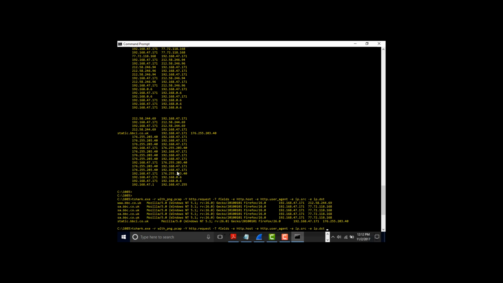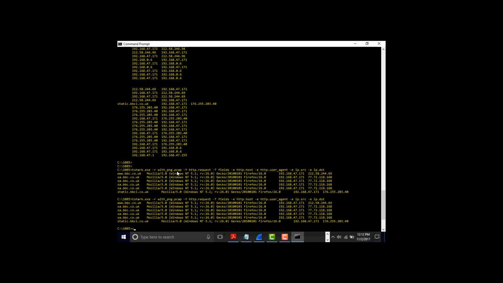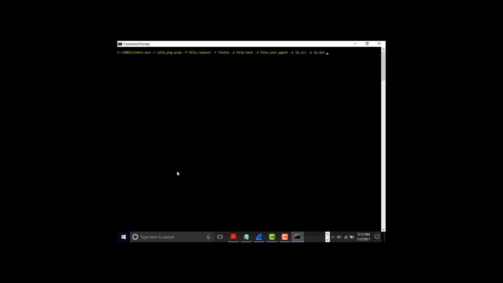I can actually say I want to see DNS. So let me show you how to do that. Let's go back up. So I'm leaving the same file here. And here I have one very easy field. And then I'm going to go and look for my DNS ports or DNS field. If I do that, the key that you want to remember is what are the switches, what are the fields, what are the types of packets you want to view.